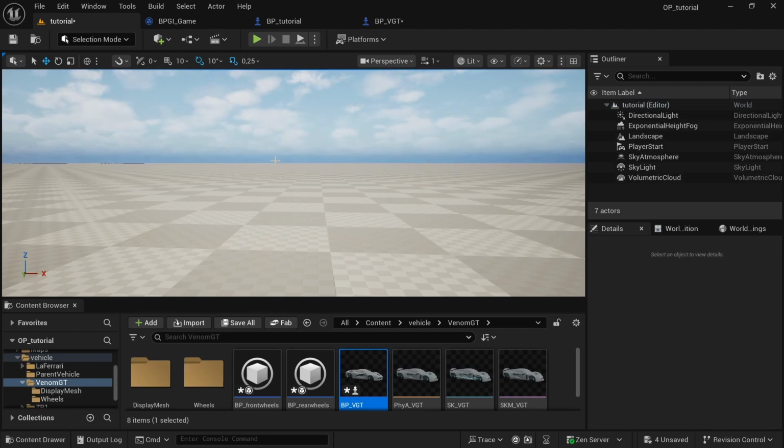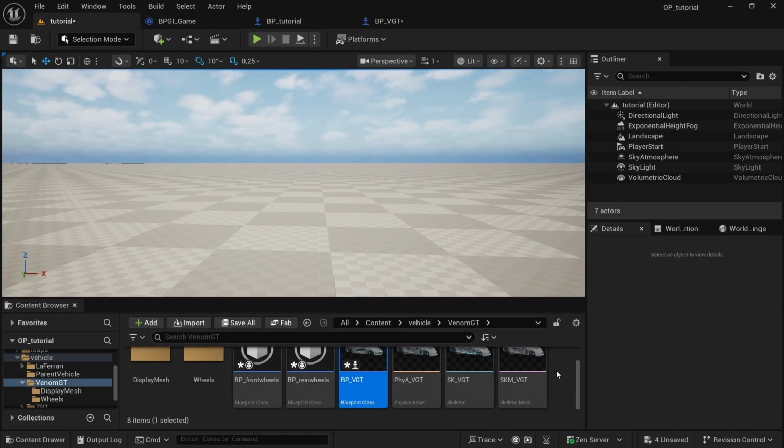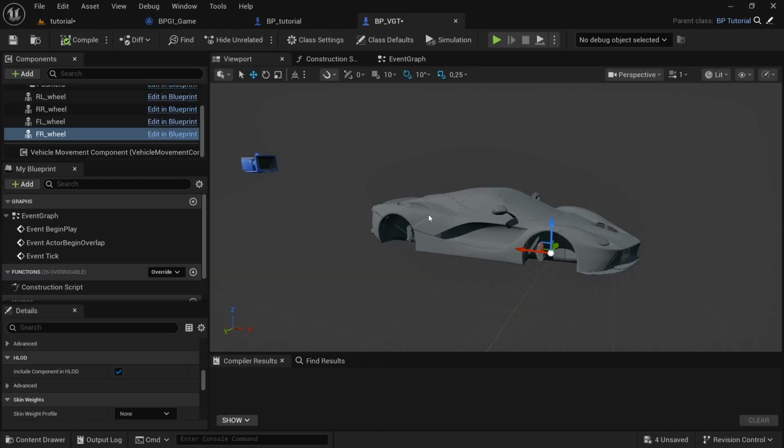But then after you're done setting up the car, you are going to want to remove the wheels again from the blueprint, so that when you do run the code, there's nothing there. It's a completely empty blank canvas, and then you can set up the wheels as you want. So now that we are done with that, I'm going to go and set up the car real quick, and then I'll come back once I'm done with that.